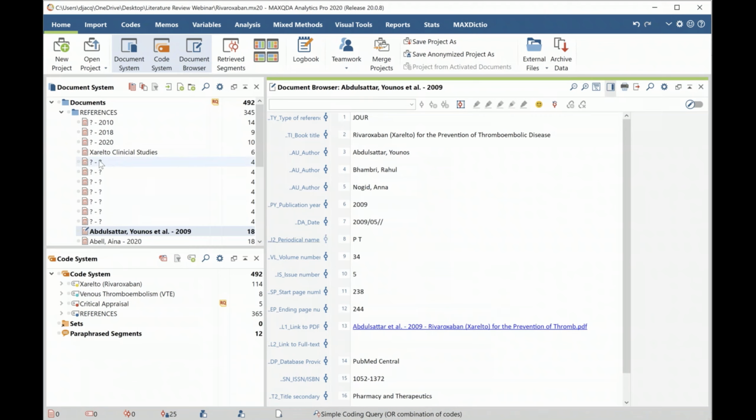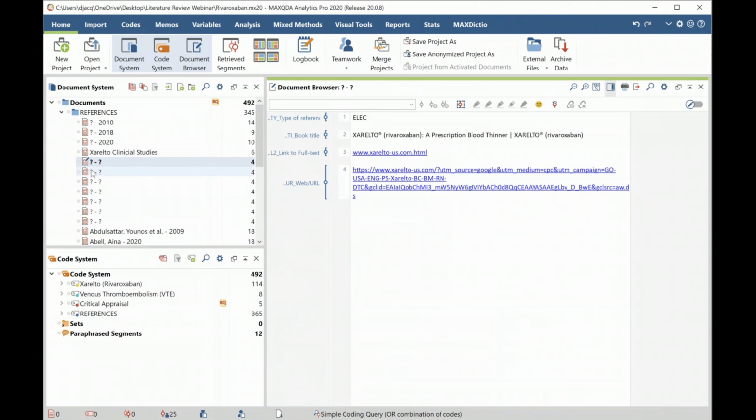So for example, these question marks, if I went to this reference in Zotero and filled out the bibliographic data more completely, that wouldn't change anything here in Maxqda. So they're not talking to each other. Anytime you change something in Zotero, you'll have to re-export it and re-import it into Maxqda.